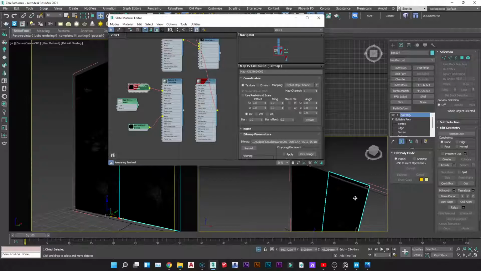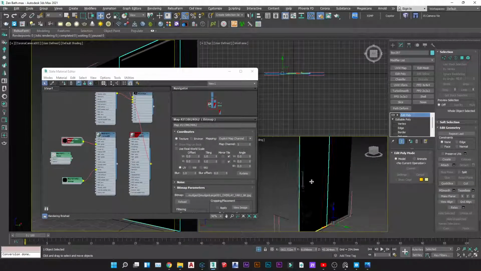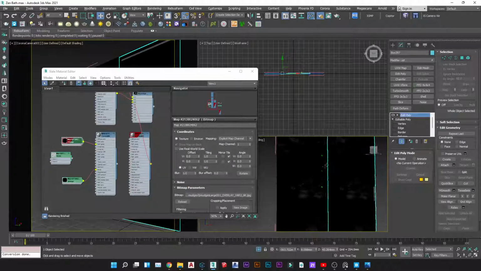It's even a different material on this one. So now what I'm trying to do is get the maps showing on this area itself.